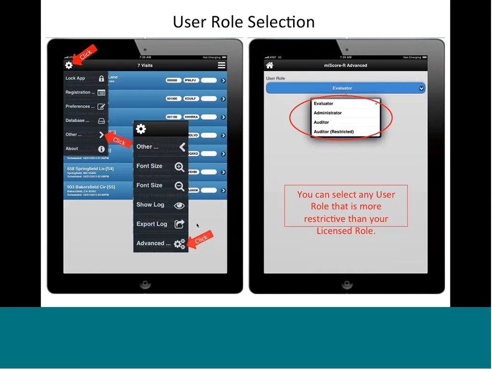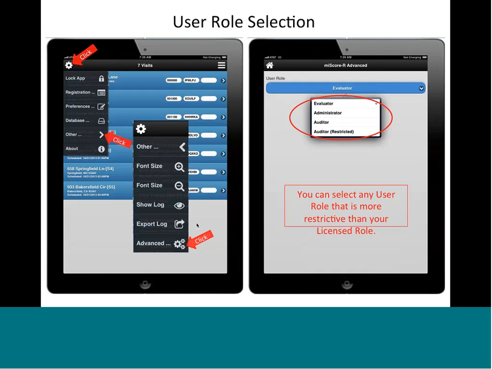We talked about user roles, and there's a way to choose the user role. On the left-hand side, you see that if you go to the setup icon and then other, you'll end up with an advanced feature, and that advanced feature takes you to the screen on the right-hand side where you can change the user role. You can select any user role that is more restrictive than your licensed role.